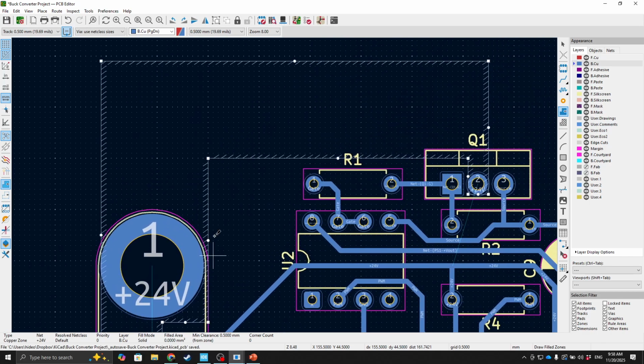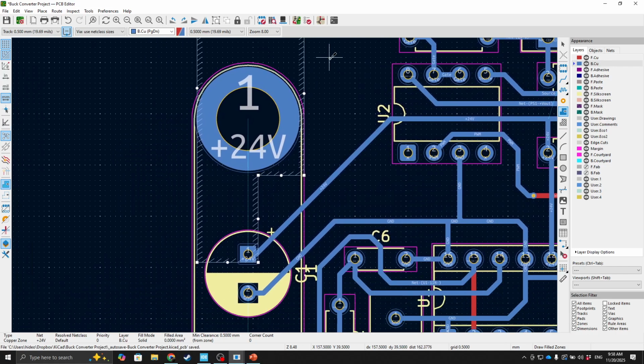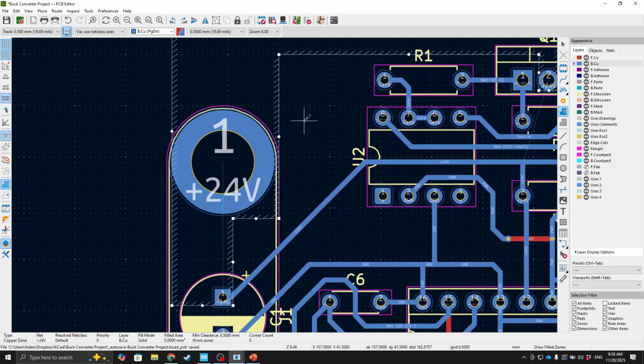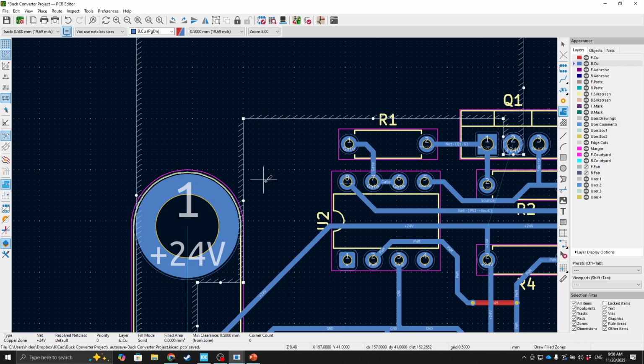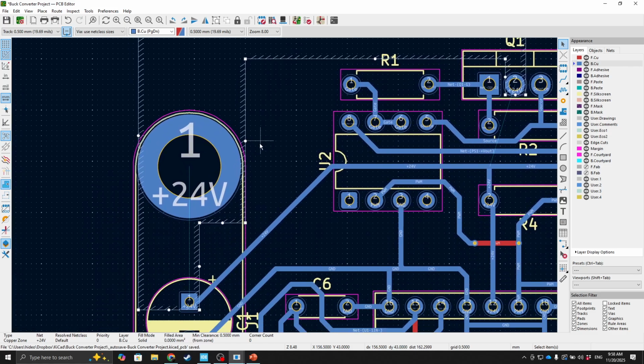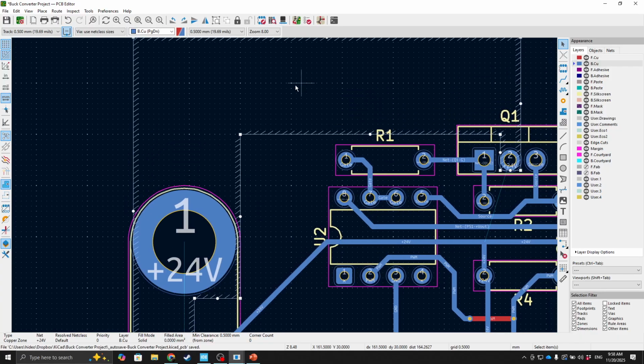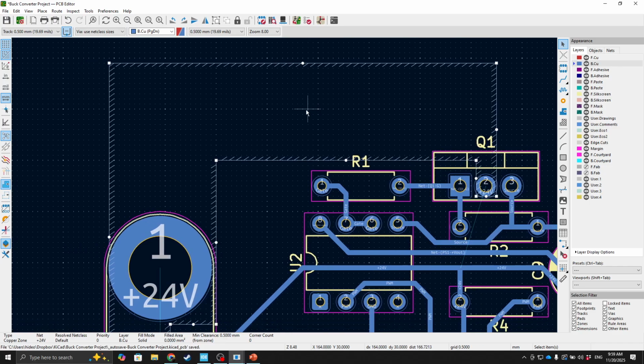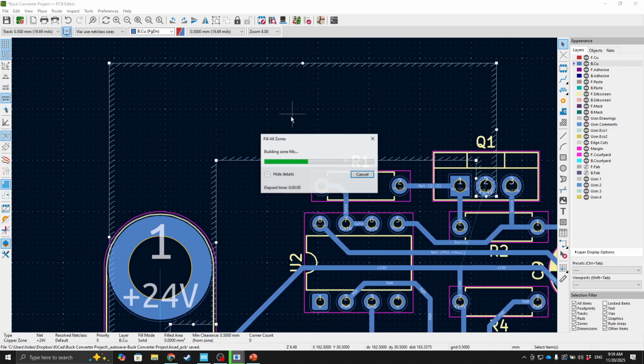Yeah, so you will draw some shape for the area that will be filled by the zone, by the copper. So after you draw like this, it's still empty. After you draw, you can press B on your keyboard and it will be filled.